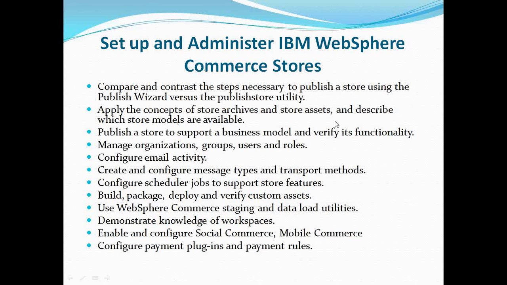So we're going to talk about the different business models in general. What I gave you is a small introduction. We're going to talk in more detail about the differences between them, the business models and how they function differently. So we've discussed the differences slightly. Now we're going to go into detail. So then what happens is IBM provides these different business models as store archives.